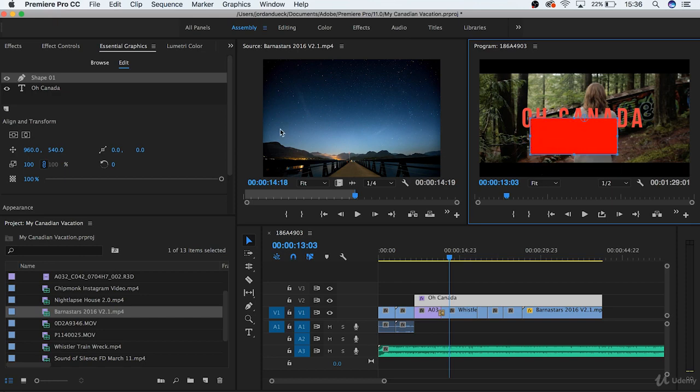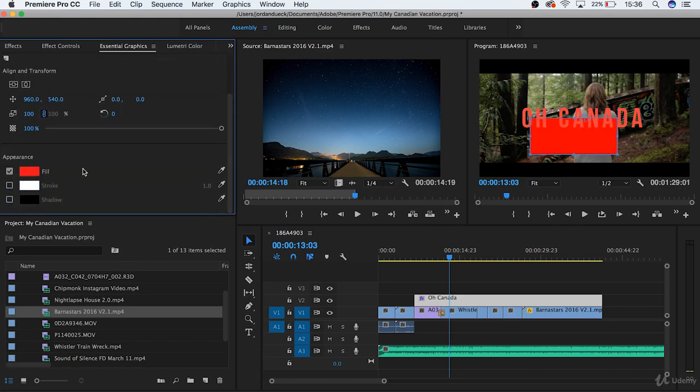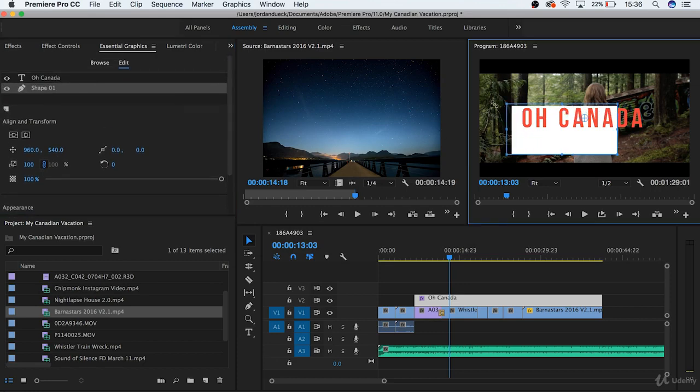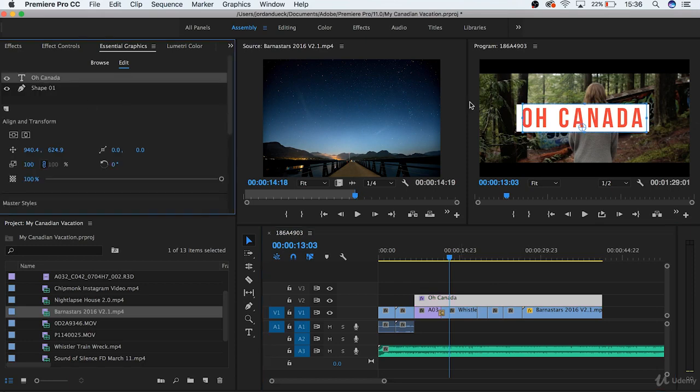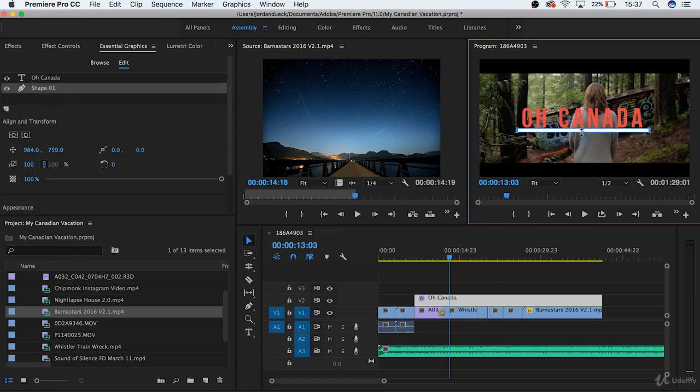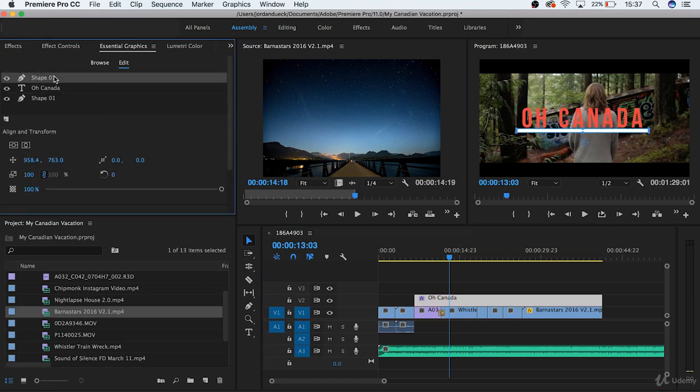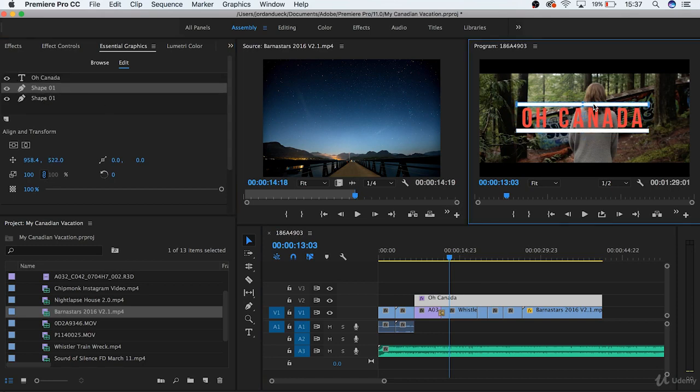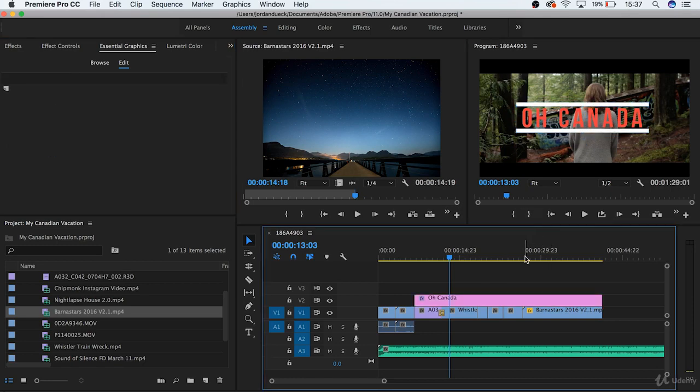Over here you should be able to see the different layers of text and shapes that we're working with. It's important to remember that these layers are all located inside of this one text clip. By dragging the shape layer beneath our text layer, we can physically put our text over top of this shape. This can help us to make some really simple backgrounds for our text and help it to stand out. Or we can create a custom underline. Or my personal favorite is to duplicate the underline and put another layer over top of our text as well. This very basic tool can give you limitless options.